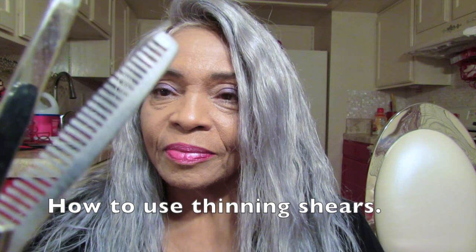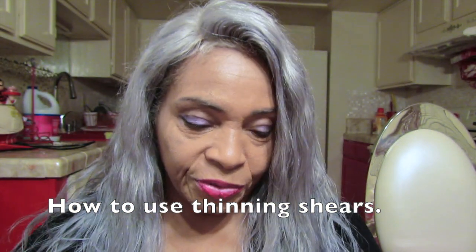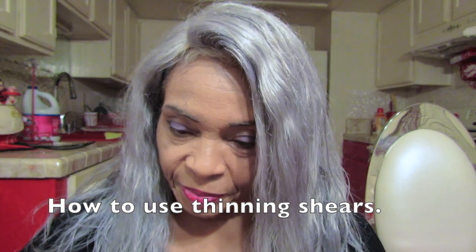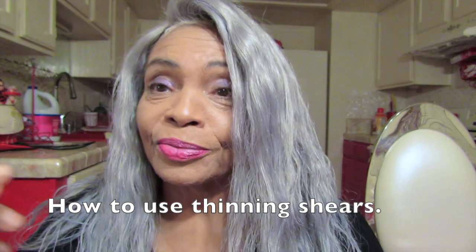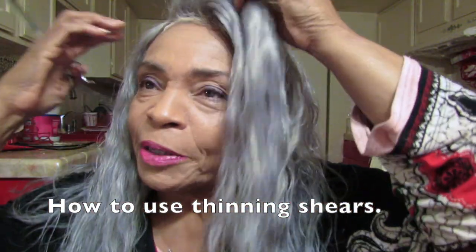I re-wet it so you can see the true texture of the hair. Now, originally when it came, it was dead straight. And I co-washed it. I conditioned it. So this is what I want to show you. You see this? These are thinning shears. And I want you to see how to use them. They're old, so yeah.